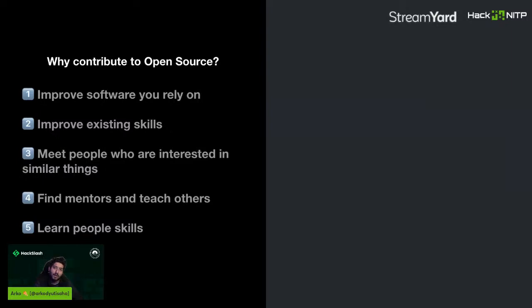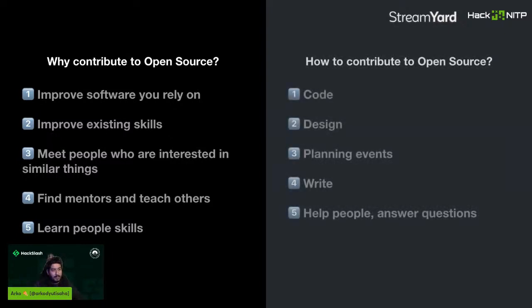And the most important piece, above all, while you are contributing to open source, is that as an individual you get to learn a lot of people skills, because it helps you grow, not just in your open source world of things, or getting better at open source contribution, but as a person also you improve. It definitely helps. So how do you do that?